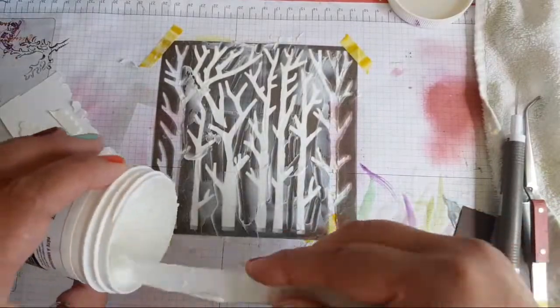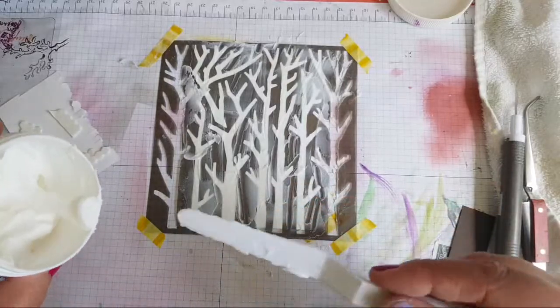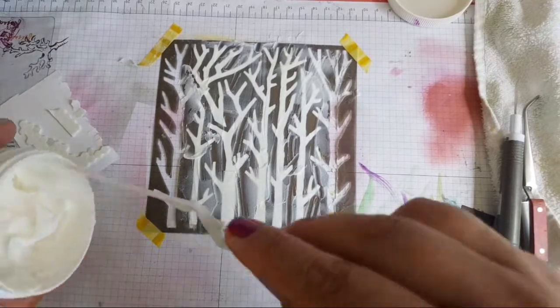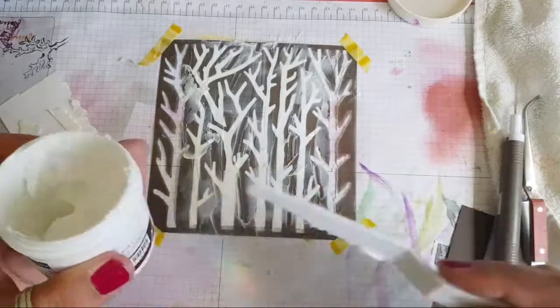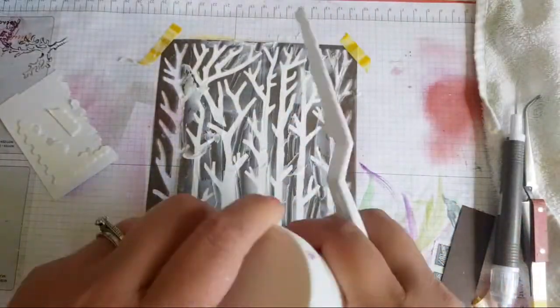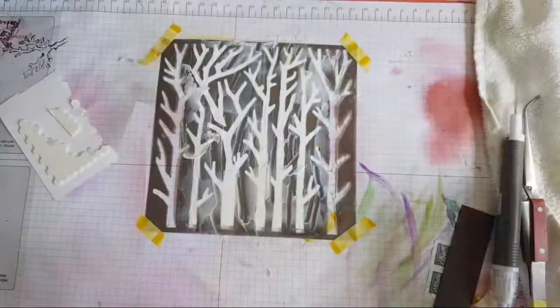Oh, Deborah says she spent hours looking for her embossing paste, only to remember that she only had silver. What, the embossing powder or embossing paste? Oh, that's sad. Oh, I'm sorry. I'm sorry for you.